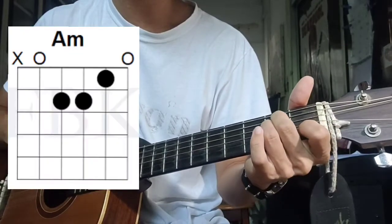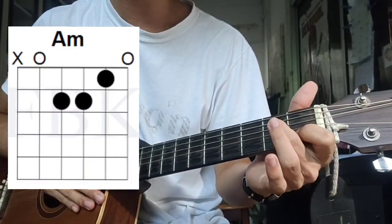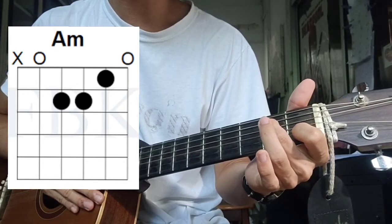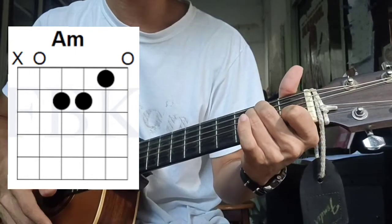After that, A minor, index, 2nd string, 1st fret, middle finger, 4th string, 2nd fret, ring finger, 3rd string, 2nd fret.